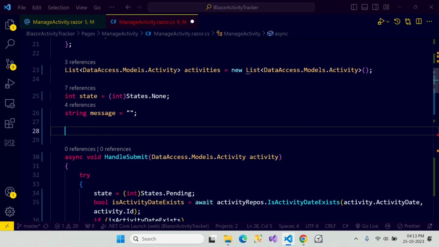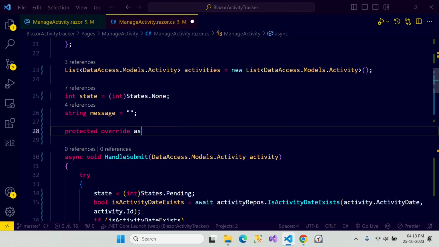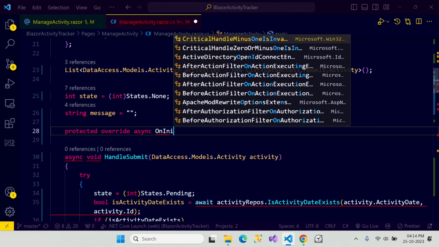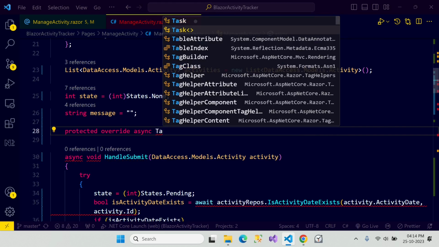Actually, why is it not working? Protected override async. It should be protected override async task?